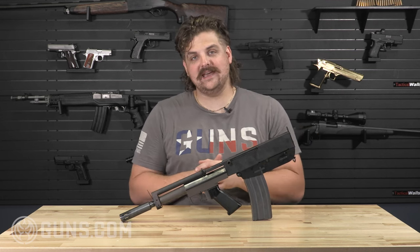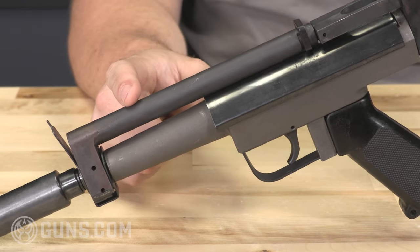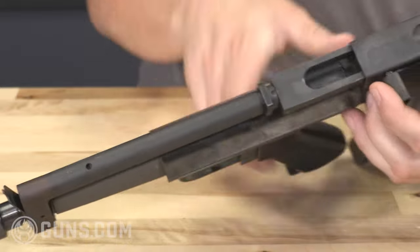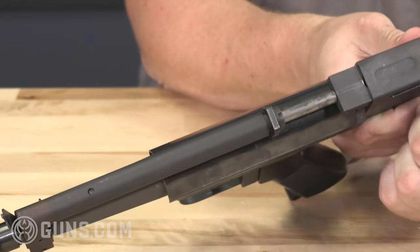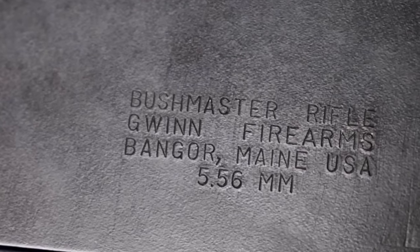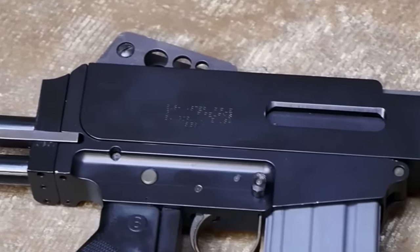It's kind of based loosely off of the AR-15 and also the AK. It has a long stroke gas piston similar to that of the AK. However, the bolt is the same rotating bolt design that comes from the 1941 Johnson rifle, which eventually found its way into the design of the AR-15. Interestingly enough, this is kind of the pistol version of a compact carbine that Bushmaster made throughout the 70s and 80s, all the way up until around 1990.